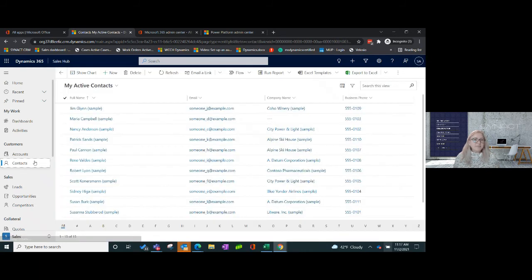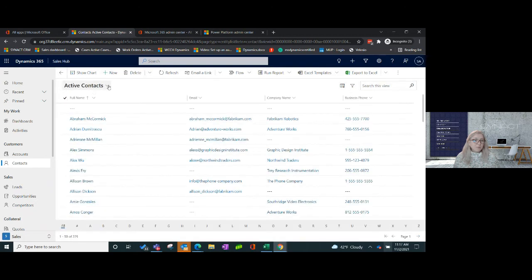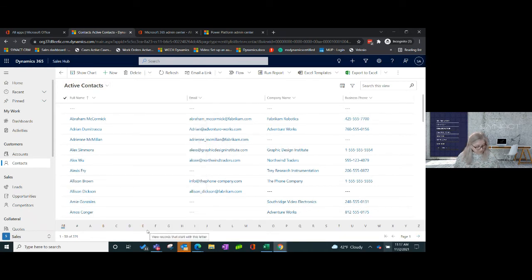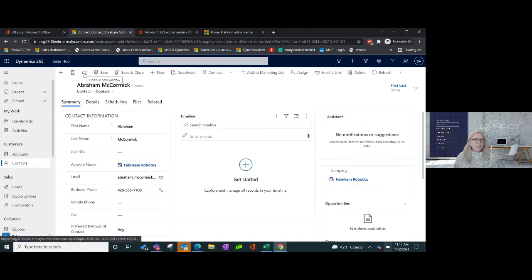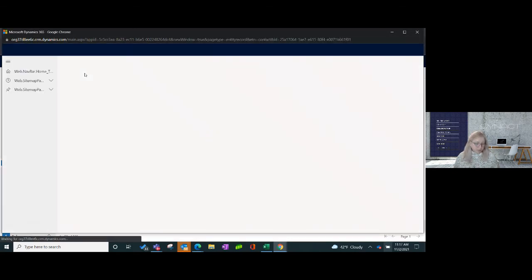Remember when you're in your list views to set your default list view. That's now down here at the bottom, to set your current view as your default. And when you go into a record, this button here to open that record in a new window is really, really great.